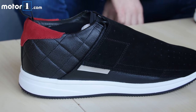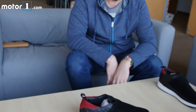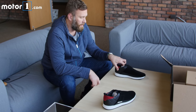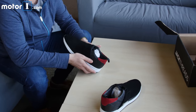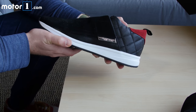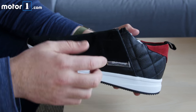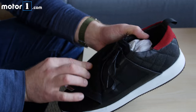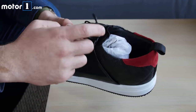These are meant to be a driving shoe, and there's all this press release information about the elements that went into the design. Basically, it seems to be a pretty competent driving sneaker. The first thing you really notice is it's got this shroud on top of the laces. It looks kind of neat, but it's also good from a functional standpoint — most driving shoes are slip-ons because laces can get caught on the pedals. It's got this little chrome buckle, and when you open it up, you see the laces, which are also leather, underneath that shroud. You can tuck them in really nicely.